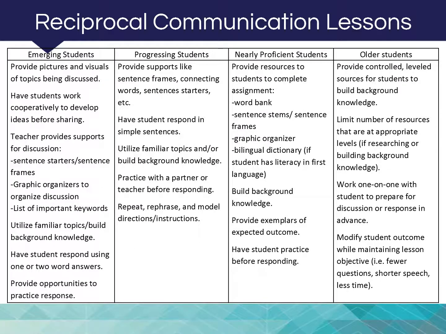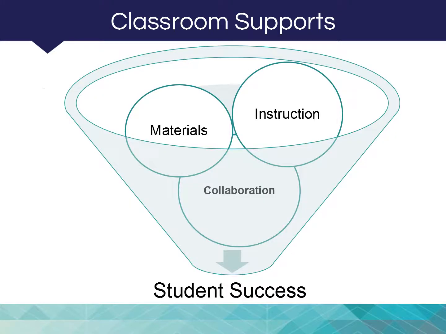In reciprocal communication lessons, students develop and apply appropriate speaking and listening skills and strategies to communicate for a variety of purposes. This chart contains suggested supports when working with English learners on standards related to speaking and listening. It is very important to support English learners in developing their oral language proficiency in English. This chart can also be found in your viewing guide. If time permits, pause the video to look over these suggestions and discuss them with your colleagues.